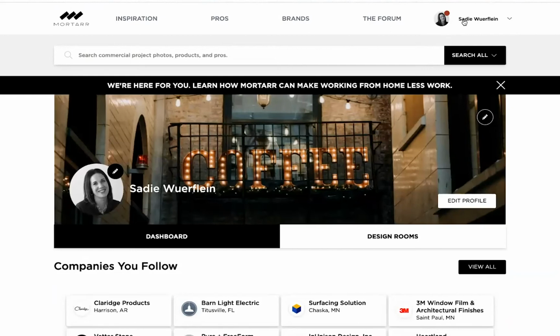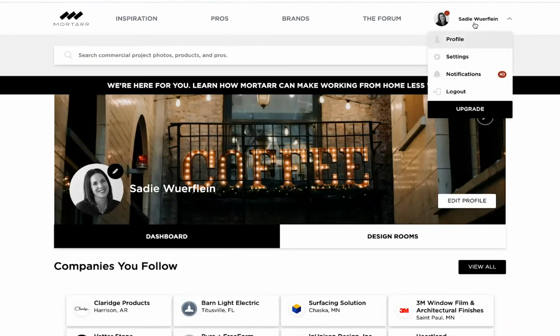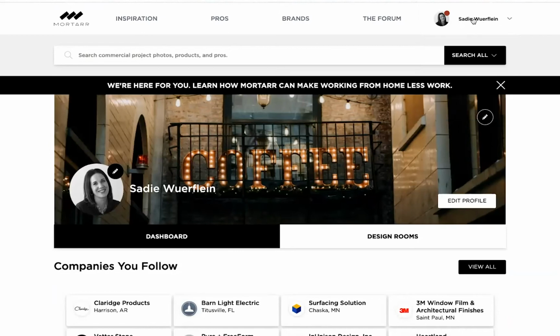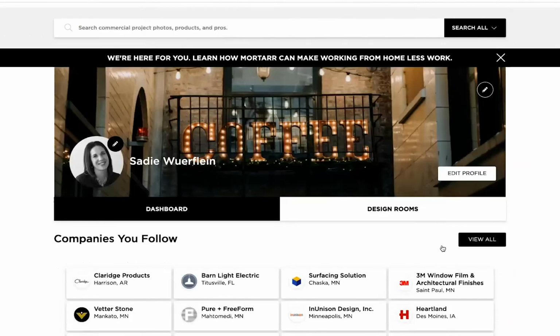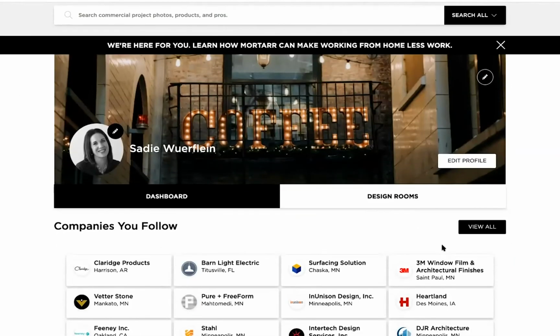And just so everybody knows, those notifications are all around. I have several design rooms, and you have the ability to share comments within the design room. So they're all telling me that somebody's made a comment or added a new picture. I have my preferences set to tell me every time that happens. I also get an email, so I usually click into them directly through the email.